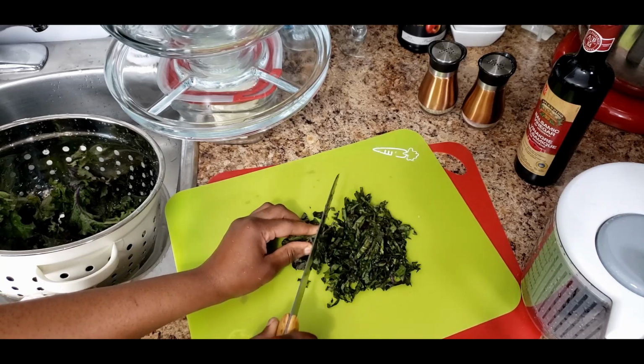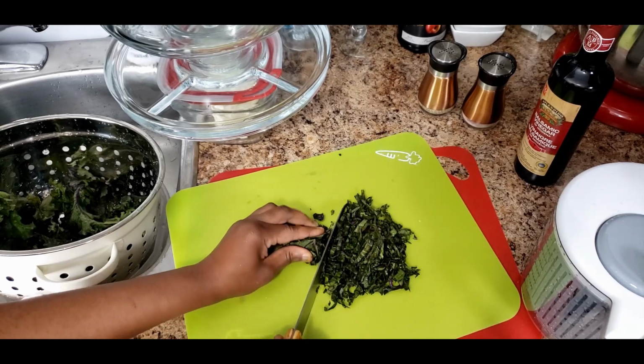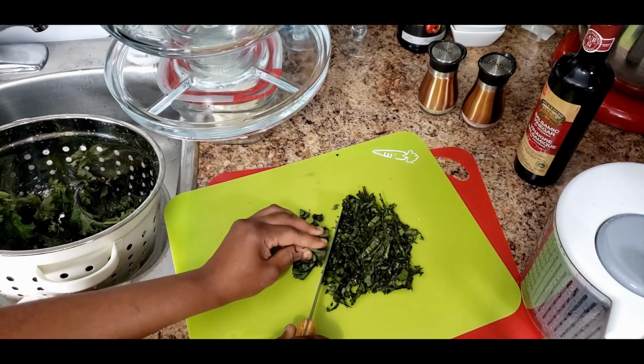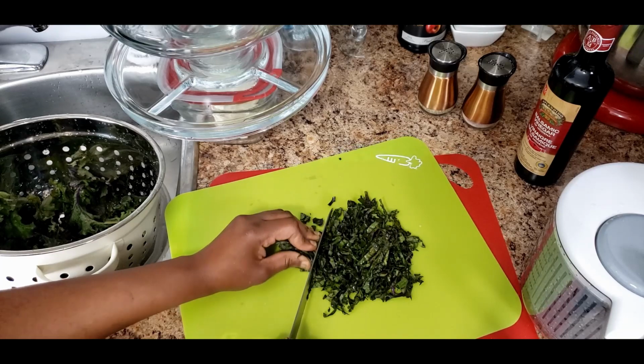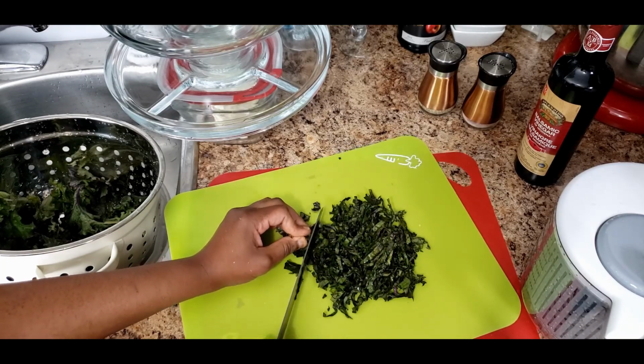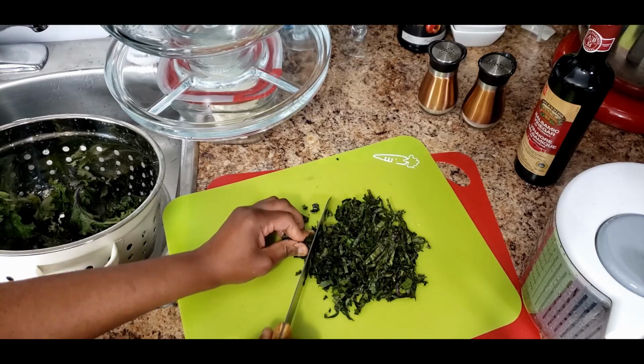And guys, I think I saw an article where it says that kale has more iron than beef, or I guess it was talking about per serving, beef and milk.